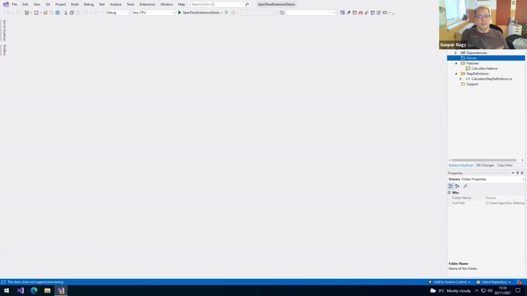Probably you know that SpecFlow started in 2009, so more than 12 years ago. And basically right from the beginning, we had a Visual Studio extension. And this Visual Studio extension has grown and we extended it, added new features to it. But after some time, it turned out that the code base that we have is harder and harder to work with. So we started to have a need to make some sort of rewrite and make the extension which better matches the newest infrastructures that are available in Visual Studio, but also what is related to SpecFlow and the Gherkin format as well.